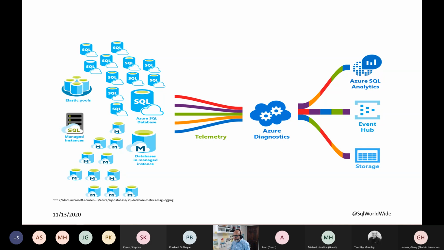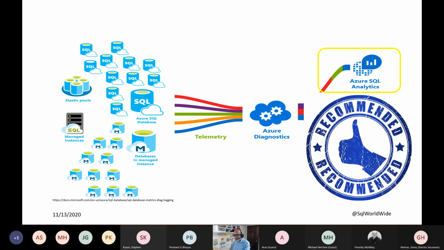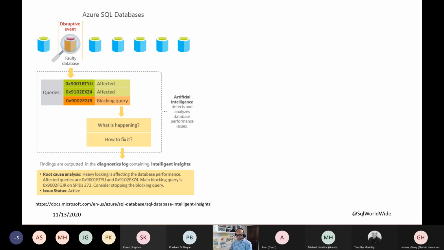And what some people do is keep it there for a month because it's expensive. And if you want to keep it for the long term, you can also send it to storage. Storage is one of the cheaper resources in the cloud, in Azure. You can dump it into storage and leave it for a longer term, and you can retrieve it from there. There are different ways. If you go to the Microsoft docs, you can see how you can retrieve your data from storage. But once you send it to the Log Analytics workspace, and that's what I recommend, this is what happens behind the scenes.